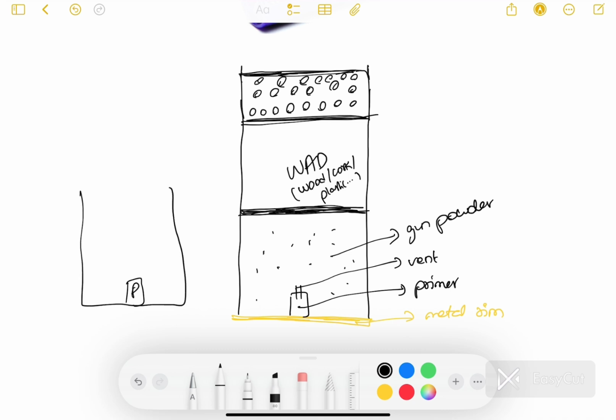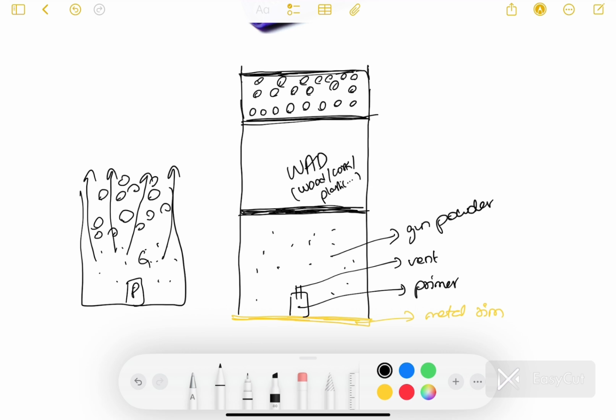Let's just say this is the primer and this is the gunpowder, and just like in the rifle, instead of the bullet we have lead pellets. If this gunpowder blasts, the energy will escape the cartridge. So the force with which the lead pellets come out will reduce.